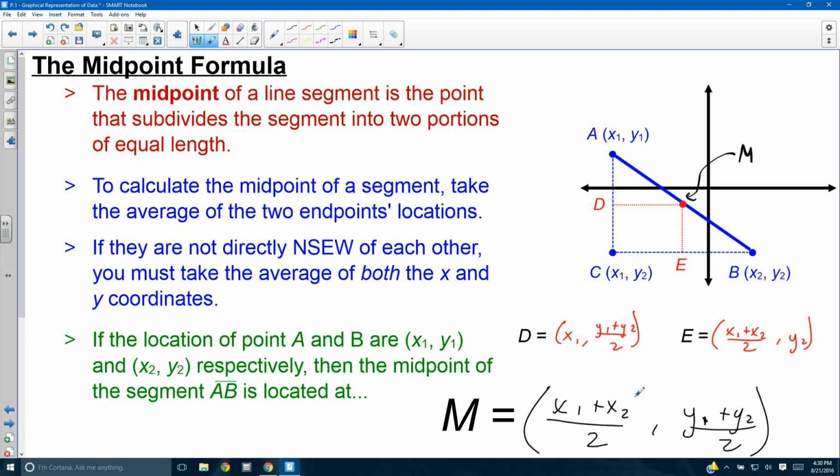It's not a distance. We're not finding out how far away A and M are from each other. And if I found that distance from A to M, how does that help me find the point? Because I can't just count 1, 2, 3. Remember, we can't just do something like that. We'd have to do something else. So using these locations really helps.